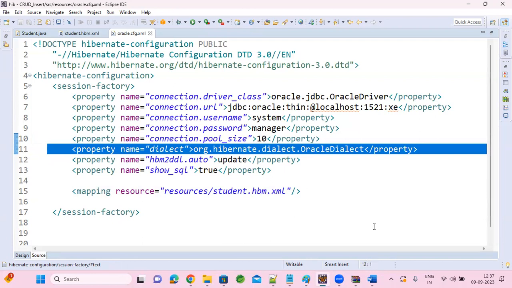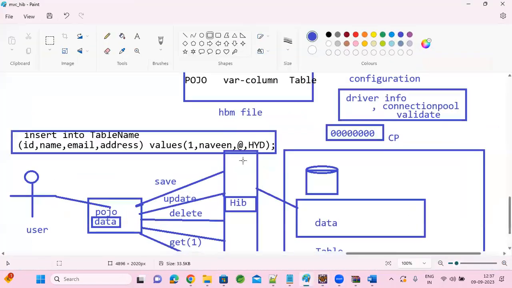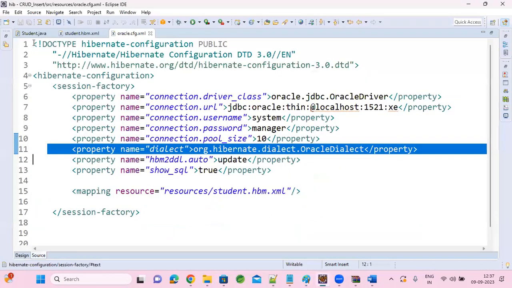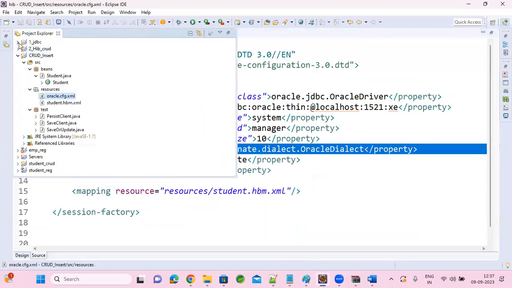Earlier I used to write SQL code, so I knew which database I was using: an Oracle-understandable SQL query, a MySQL-understandable query, or a DB2 or SQL Server query. Based on the database, you as a developer must be aware of that database. In JDBC, you were writing these SQL queries.